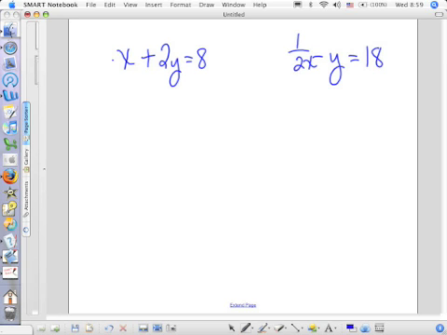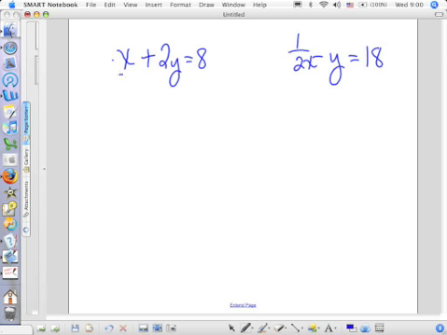Now remember, we've said in the past, if x is equal to 4, what does that mean? What can you do through substitution? You can plug a 4 in everywhere you see an x, okay? Well, if x is equal to 4 minus y, what can you do? Plug a 4 minus y in everywhere you see an x. So our starting point for solving this system of equations is to look at every single variable in both equations and decide which one takes the least number of steps to get it by itself.